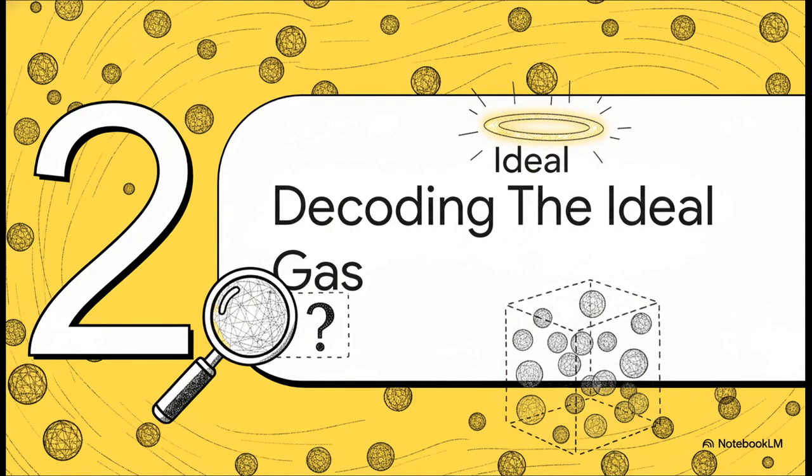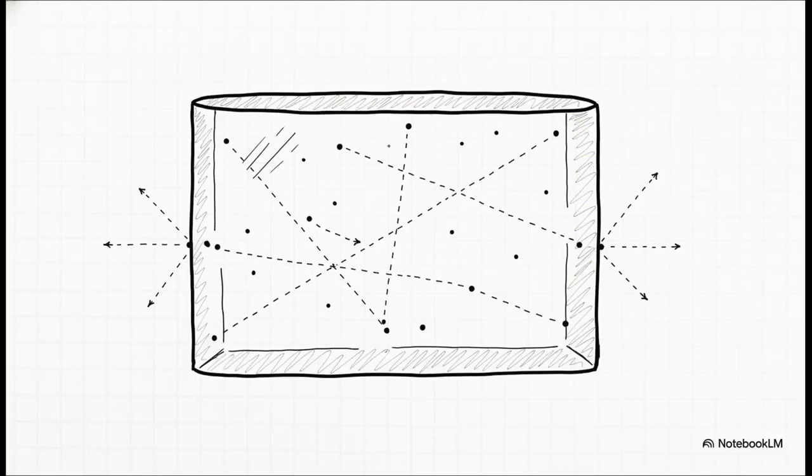Okay, you might have noticed a key word in the name of this law, ideal. So what in the world is an ideal gas? Is it some kind of perfect gas that only exists in a lab? Well, kinda. An ideal gas is basically a simplified version of a real gas that makes the math work out perfectly. We basically pretend that the molecules themselves are just tiny little dots with no real size. We also assume they don't attract or push each other away, they just bounce around randomly.